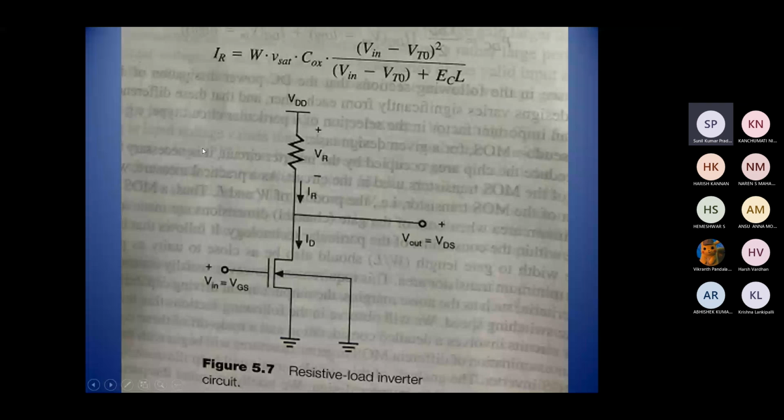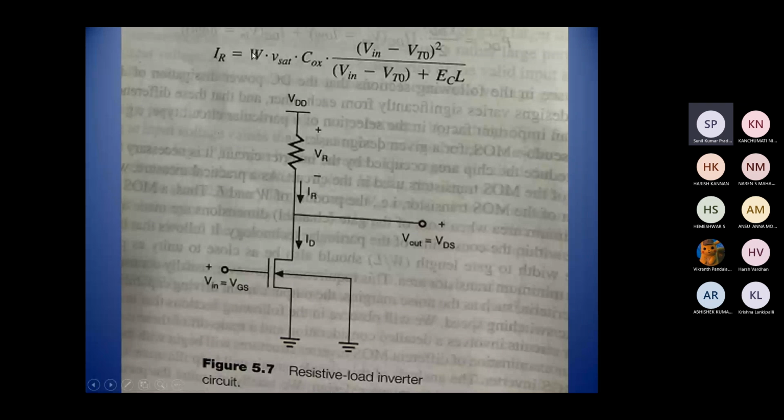This is the most important part. We have a supply voltage VDD, and along with it this resistance RL is connected here. We're taking the Vout here, and this is VDS, and this is our drain current which is going here. This is our input voltage, here is our gate, and this is our source. So this is our VGS, as you know, our input voltage, and this is our supply voltage VDD.